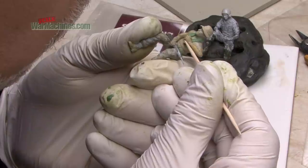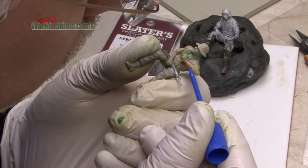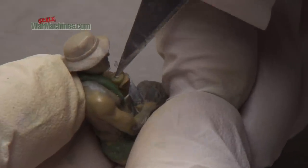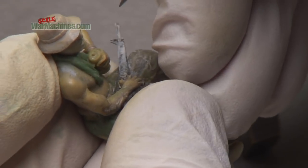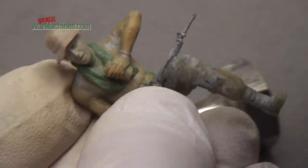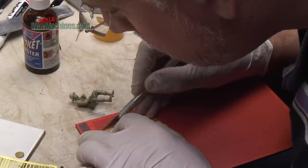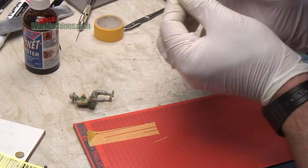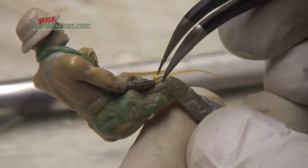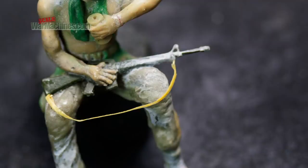Whilst the red sprue was out, I decided to put a little bracelet on the seated figure from the last episode. That's just a case of gently persuading it with liquid glue and tweezers to adhere to the contours of the wrist — it softened significantly. The drinks can needed an opening, so that was done with the scalpel. You can see the bracelet has adhered to the wrist because of the liquid glue softening it. Next, a sling was applied to the M16 using Aba buckles, and then using the Infini Models cutting mat, the photo-etch buckle was attached to the rifle and the Tamiya masking tape sling was threaded through. Most of it was done off camera because it was just too fiddly to film. Initially I got the placement wrong at the front but then corrected it, and here you can see the finished result.